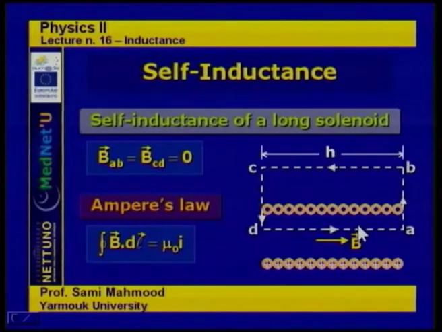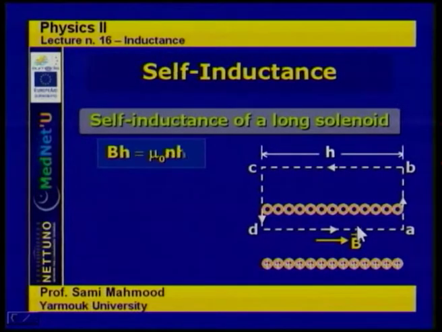And here I is the current that is enclosed inside the Amperian loop, and if the current in each one winding is known, we can calculate the total current enclosed in the Amperian loop. This can be done this way: B times H, where H is this length AD. This is the evaluation of B dot dl along this line, and the other contributions are zeros, as we said. This is equal to mu naught times I. What is I? I enclosed in this Amperian loop.